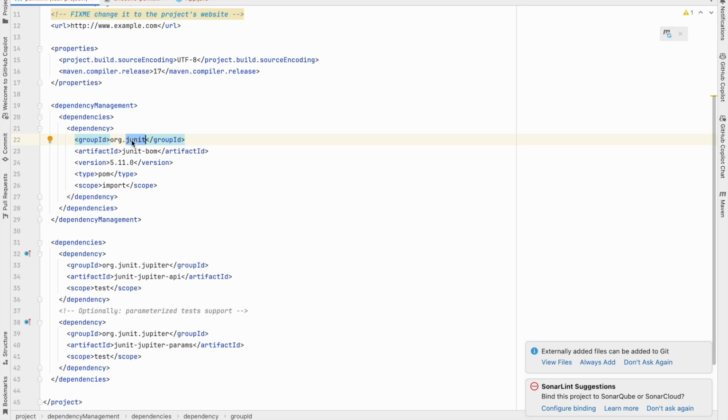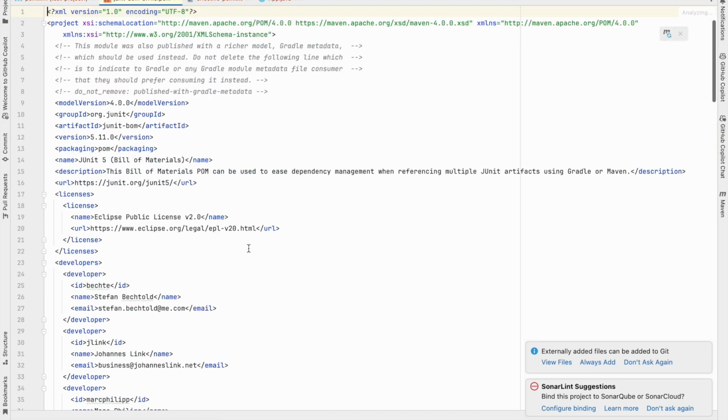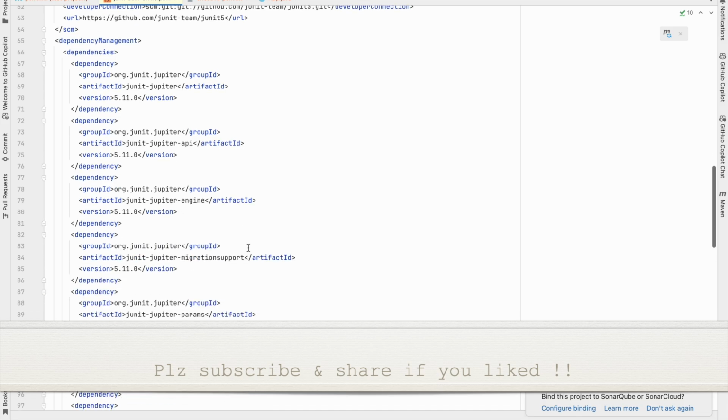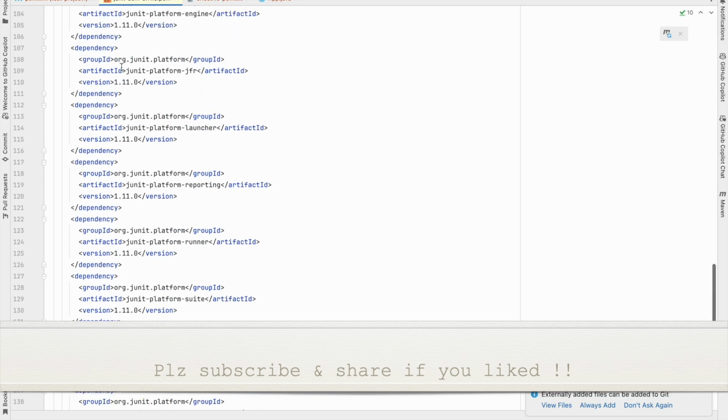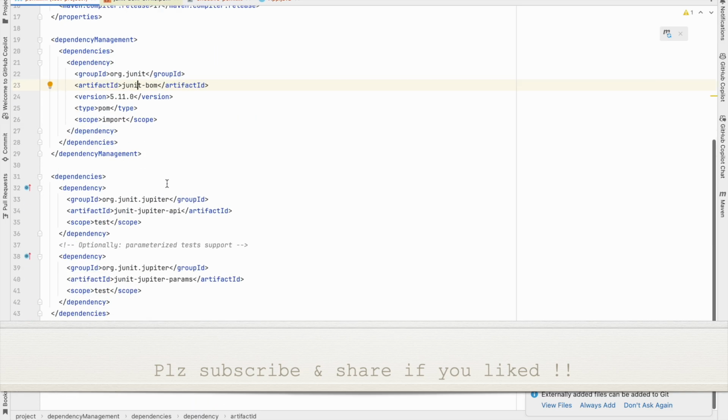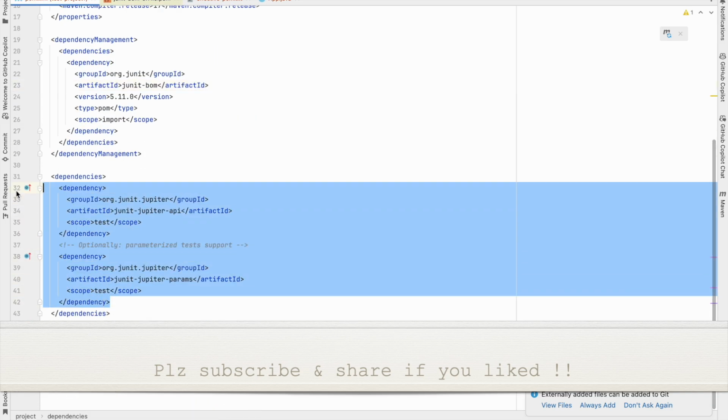So within this dependency management, what we normally do is, say for example, my project depends on a specific umbrella project. In this case, for example, on the JUnit BOM. If you go to the JUnit BOM, what I'm going to see is all the different libraries which are covered in the JUnit BOM are mentioned here with their versions. So these are all the libraries which are used within the JUnit BOM. But all these libraries are not used by the project. Only these 2 libraries are used by the project.